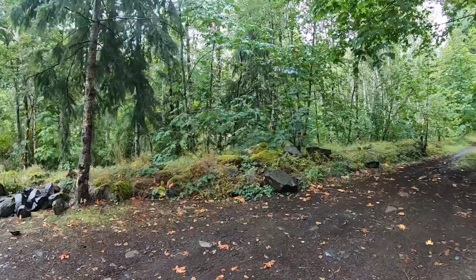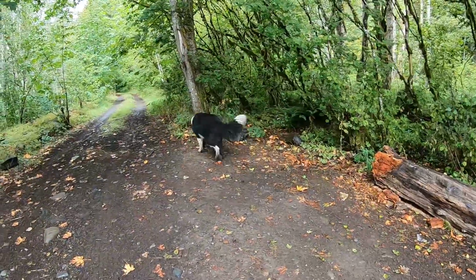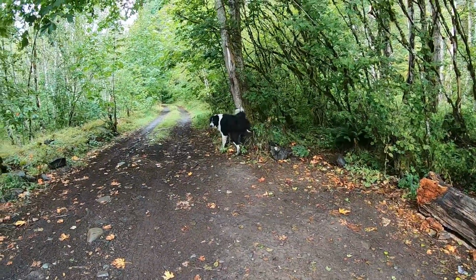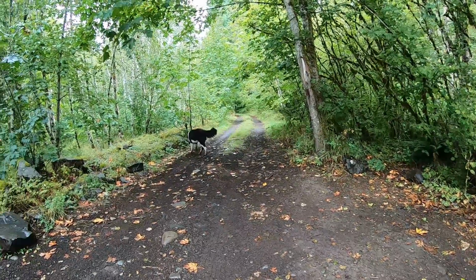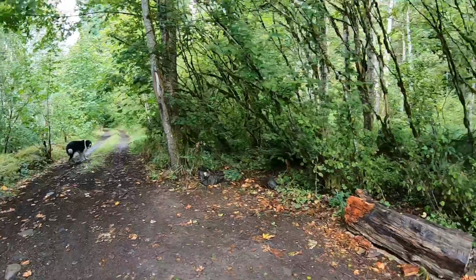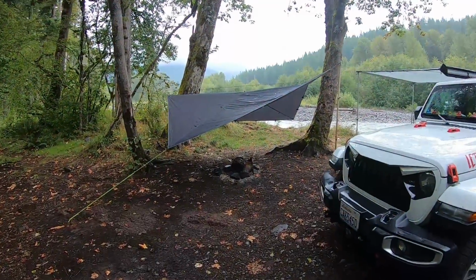Oh, hey everybody. I'm out for an overnight camping trip. Well, just me and the dog. Man, he was so thrilled when we started driving down this old logging road. He remembers, which is kind of cool. It's going to be a simple setup. Definitely hammocking tonight, so I'll be hanging here under my tarp.